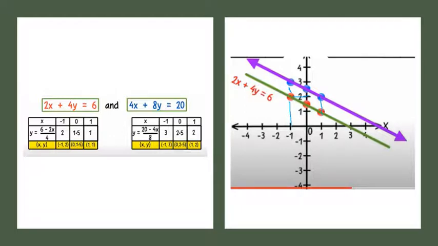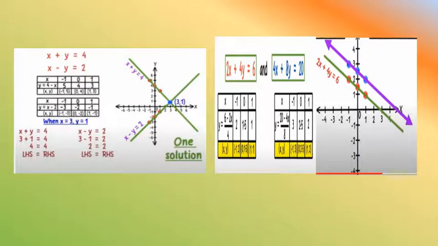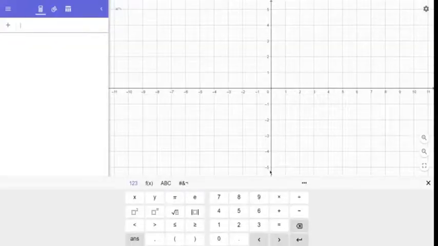So these lines, the distance between them, you can see minus 1 and 2, minus 1 and 3. Here the distance is 1 unit. Here also the distance is 1 unit. The distance is the same. So these two lines are parallel. You are getting parallel lines. 2x plus 4y equal to 6 and 4x plus 8y equal to 20 are parallel lines. So we have got the second condition met. If you draw two lines in a plane, they can either intersect, or they can be parallel. The first one we got intersecting, with one solution, the second one parallel, and the third condition for us is that it can be coinciding.